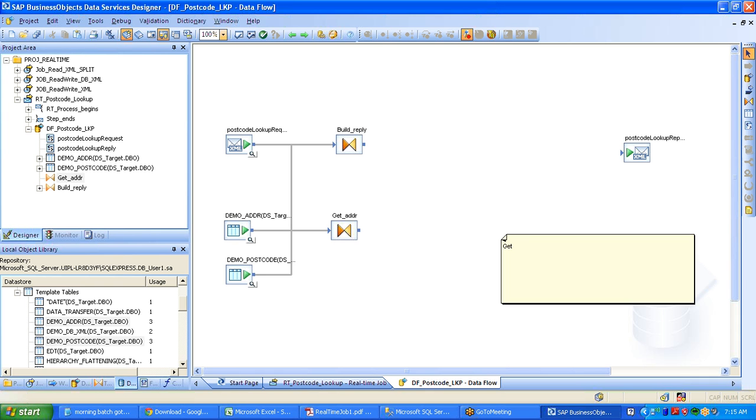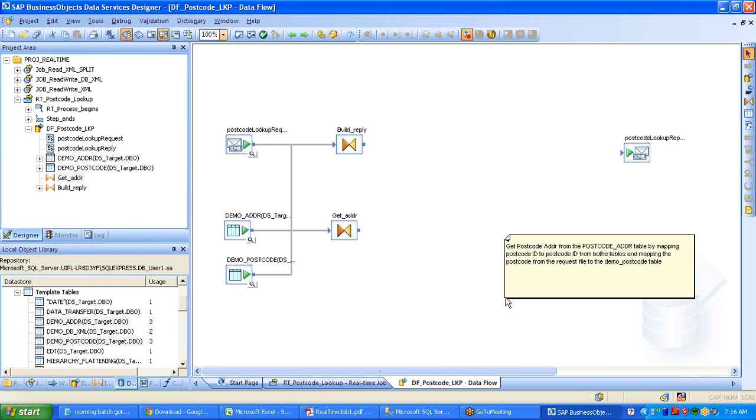You just need to drag and drop it and say get postcode address from the postcode underscore address table by mapping postcode ID to postcode ID from both tables and mapping the postcode from the reply request file to the demo underscore postcode table.